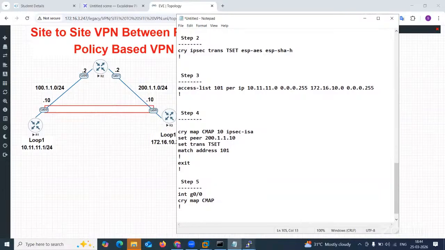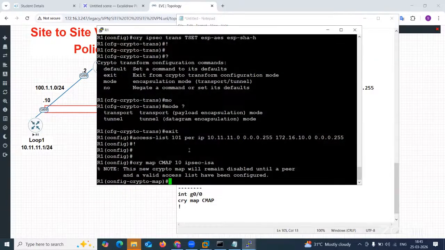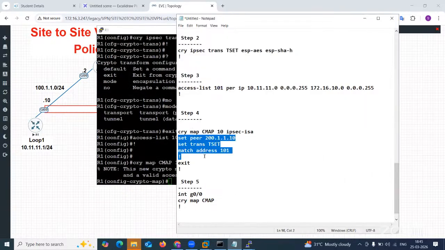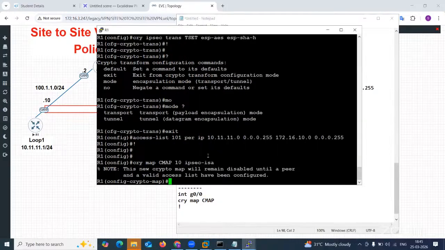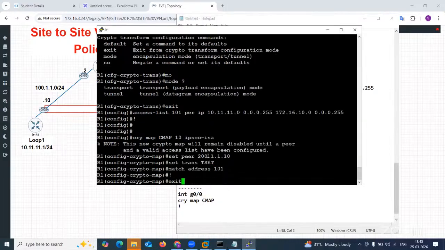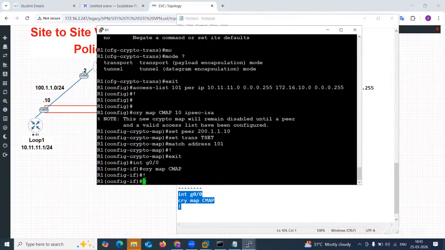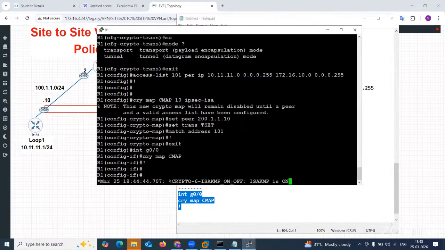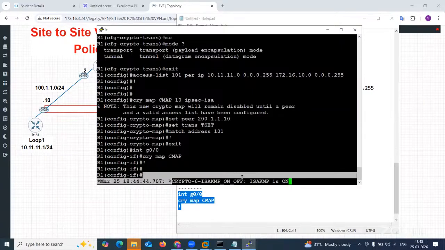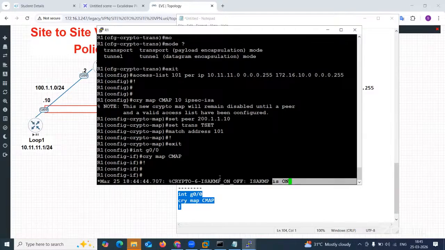As per our configuration, I'm about to complete till the 4th step. Take it here, done, exit, and finally apply it to the interface. And here you'll say, my tunnel is ready to negotiate. Crypto ISAKMP is on now. It was earlier off. ISAKMP is now ready to negotiate.